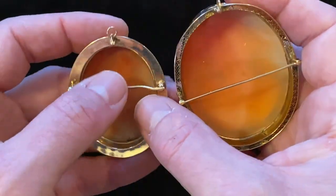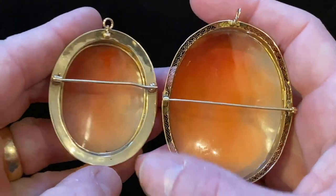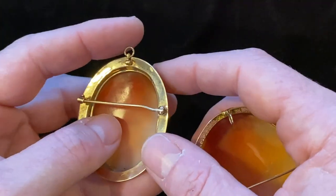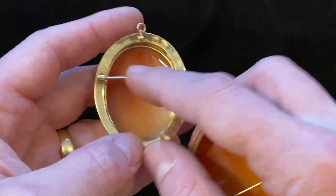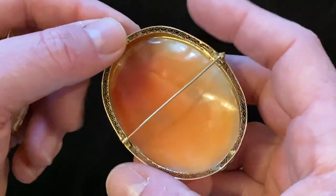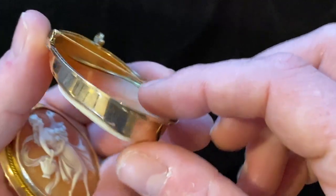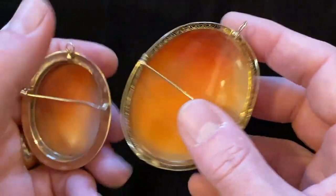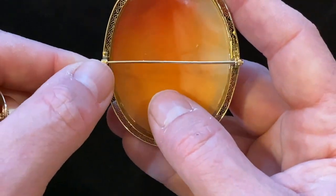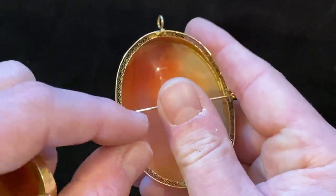Well, you're always looking on the back. That's where you find most of your information on these things. And it could be anywhere. So if it's a pendant or a brooch, I'm going to look around the pin, the clasp, the little ball here to hang it from a necklace. If I don't see anything there, I'll look around the inside, even around the edge like this. There's really no telling. In this case, these are both marked exactly in the same spot, right on the edge here where my thumbnail is, where this pin would be secured.